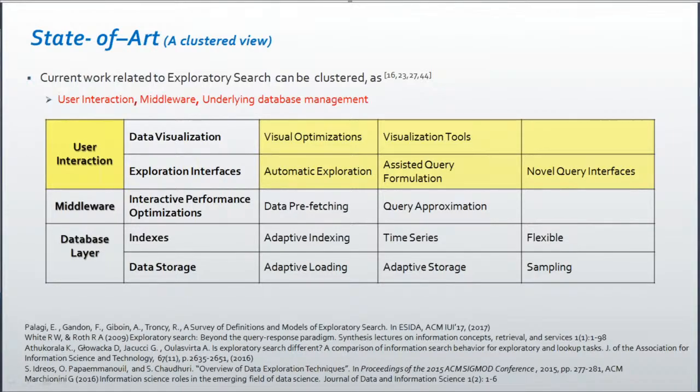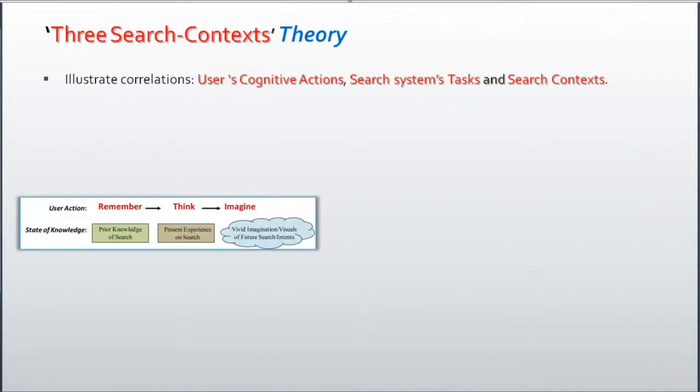So now we are finishing the first part of the presentation. Now we are beginning the second module, where we are emphasizing one important direction. We have discussed various aspects of a search system or search process and the user's knowledge state. Now we are underlining the different facets of a user's search, right?